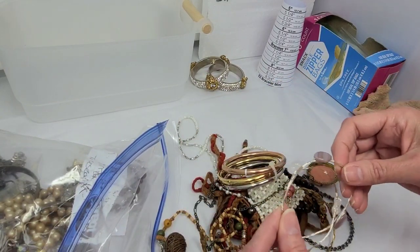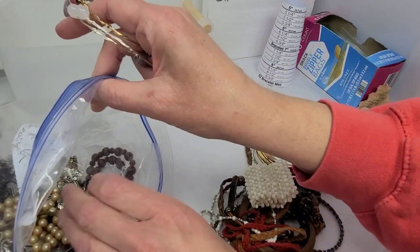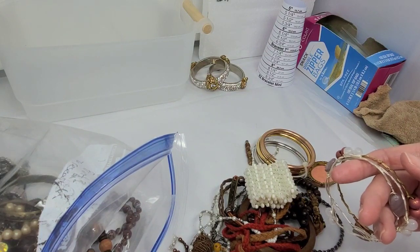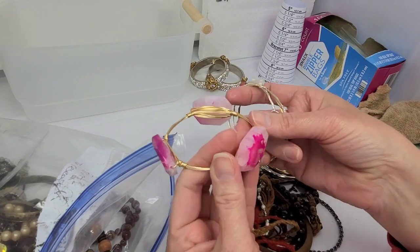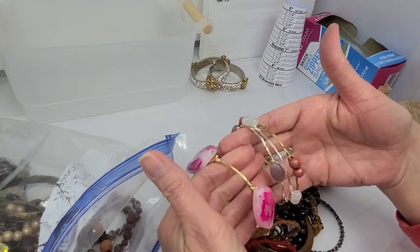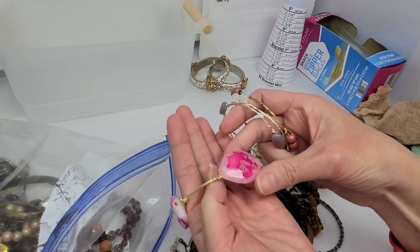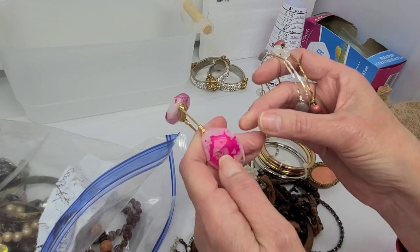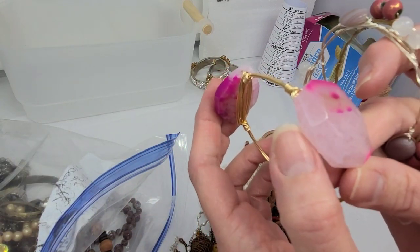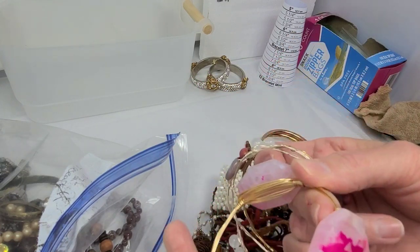In one of my last videos I had a piece like this, and I remembered that somewhere I had more pieces made like this. Here they are. I was going to lump them all together, but this one is so gigantic. I want to research these gemstones — they're very smoky and hazy with crackles inside and random hot pink splotches, so I don't even know if these are genuine.